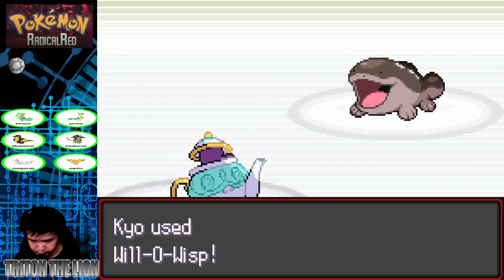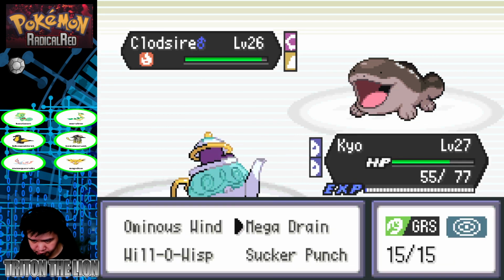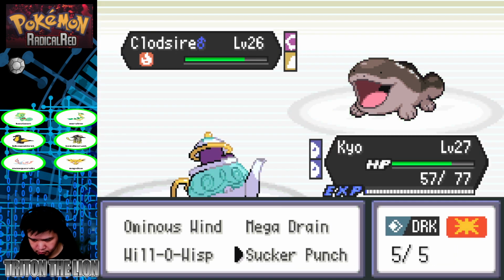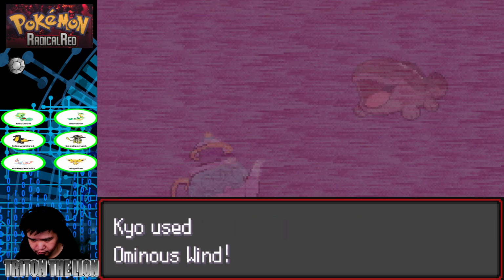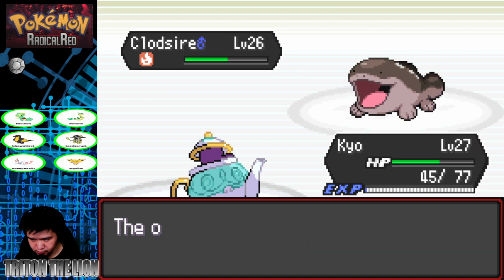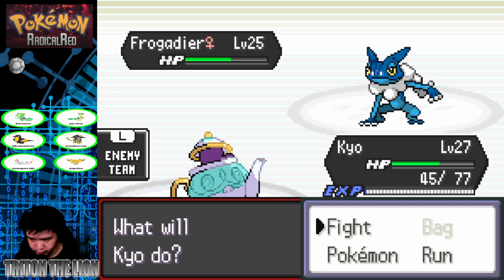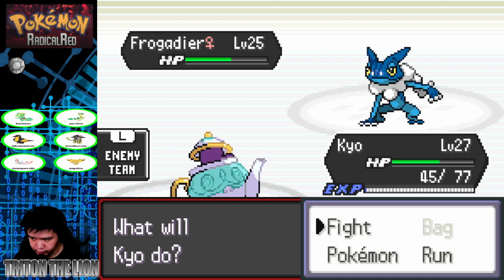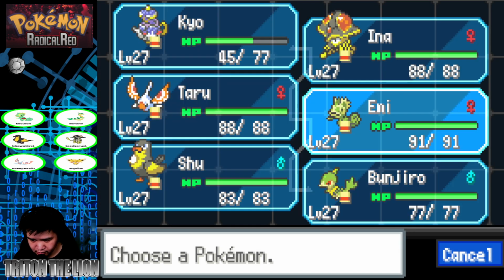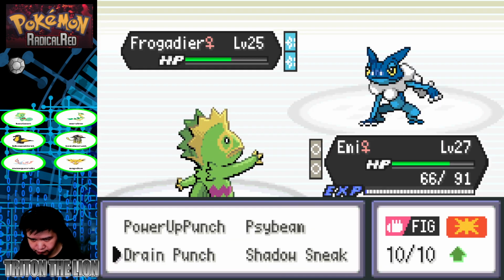Let's go for Will-O-Wisp. That should not do a lot of damage. We can Mega Drain. We can Ominous Wind, actually. Let's try to get some boost here. You switch out to Fragadier. Okay, you are probably now going to go for an Ice Punch. And unfortunately, I don't have anybody except for Amy, maybe. We can go for Drain Punch now.